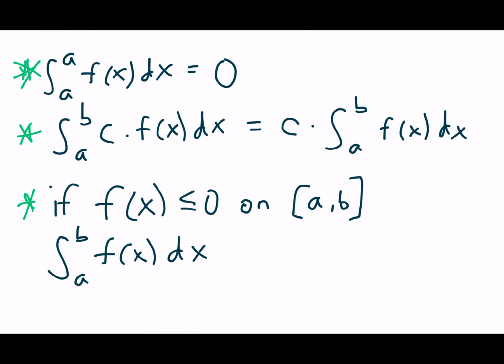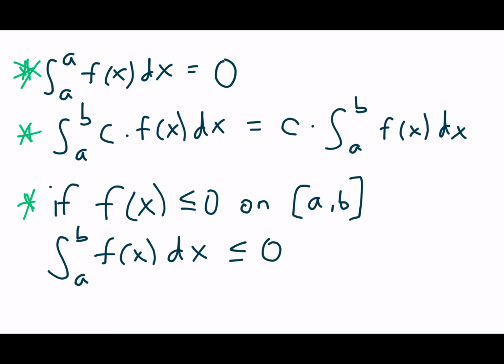Okay, the next one is saying if I have a function that's less than or equal to 0 on the interval, what does that mean for f of x to be less than or equal to 0? It's going to be below the x-axis. What does that mean for the y values? They're negative. When I'm constructing my areas, I'm literally doing the heights of the function times the bases. So if now all my inputs for my heights are negative, what's it going to do to the integral? It's going to give me a negative answer.